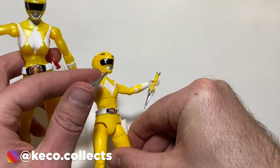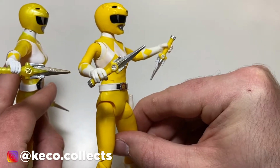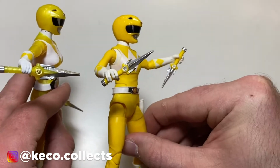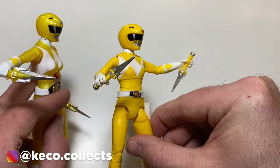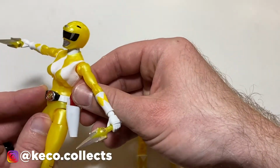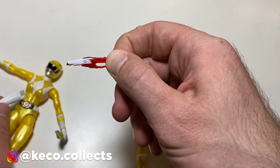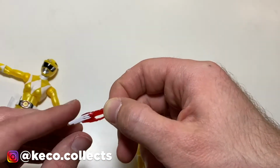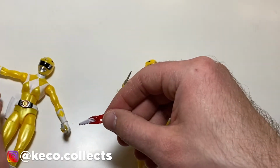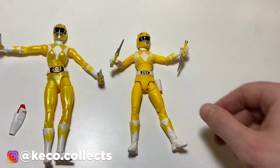You can see, let me flip that one around. You can see that there is no power coin or anything painted on the Lightning Collection, but with the Legacy you do get a little bit more detail, and I think the scaling on that is a little bit more proper. Now, the same with all of these figures is that the Legacy Collection comes with the closed version of the gun. As you'll see in the males, I'll show you that in just a second, theirs is an open gun version. And I really don't like that because you can't put it in their holster at all. And I think the Legacy Collection definitely gets the one up on that.